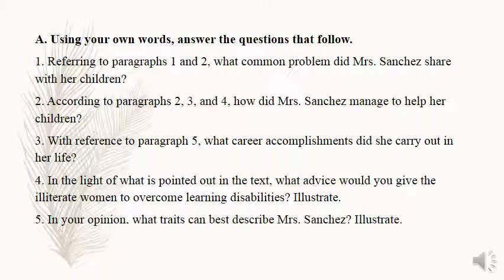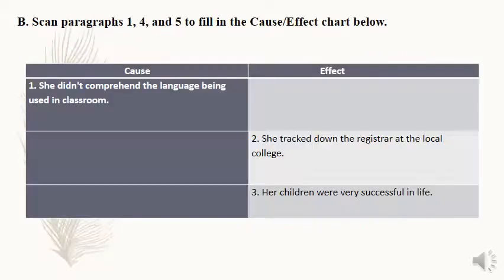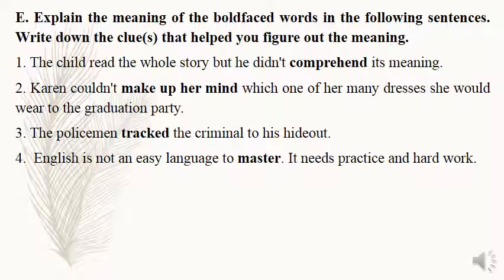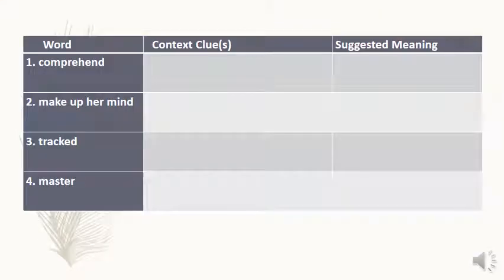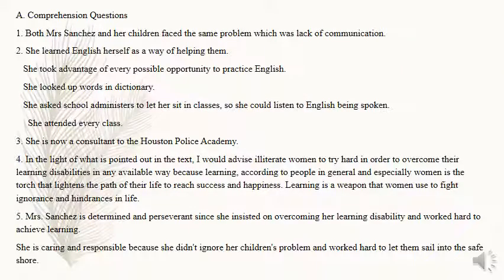With reference to paragraph 5, what career accomplishments did she carry out in her life? Of course, she did many things. We mentioned them in paragraph 5, and so on. Here we have cause effect. We have to refer to the paragraphs, and as you can see, we have all the answers in the lecture. We explain them together through the live sessions.